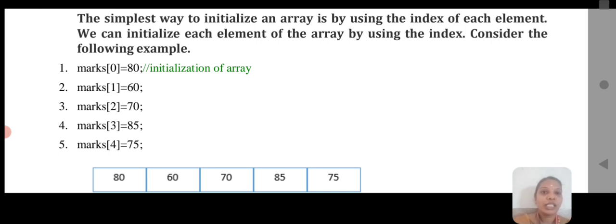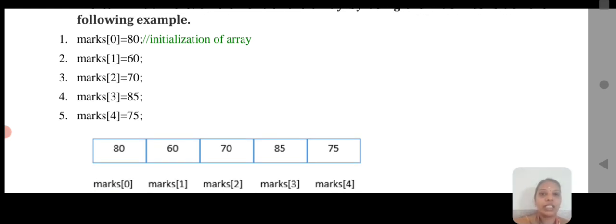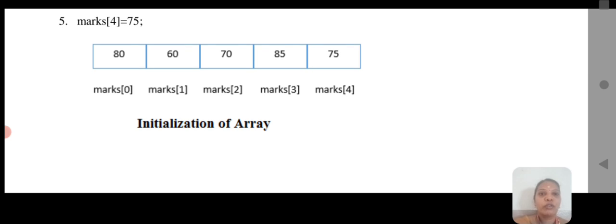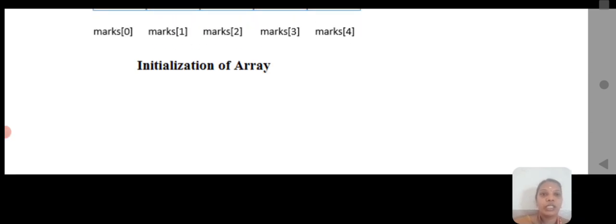So the initialization of the array starts at index 0 and finally ends at n minus 1, where n is the array size. The array has a list of data and allocates memory from 0 to 4. This is a simple example for initialization of an array.